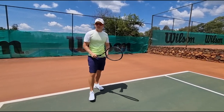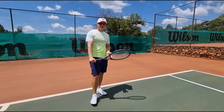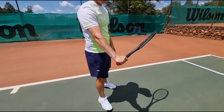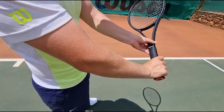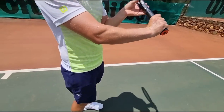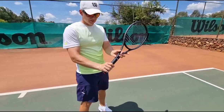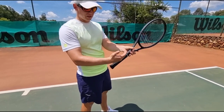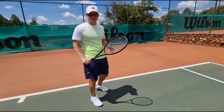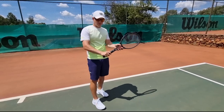Let's get through the basics first. If you have a single-handed topspin backhand, be careful of your grip. If you have an eastern single backhand grip or a semi-western backhand grip and you try to slice with that grip, you'll find yourself in trouble. Please keep it on bevel number one — the continental grip. It's the only way you're going to be able to slice and knife it.